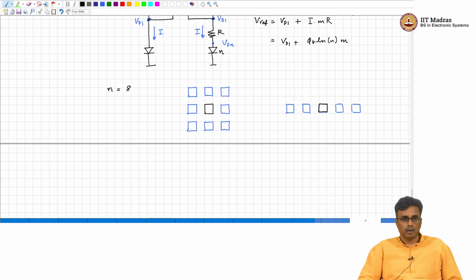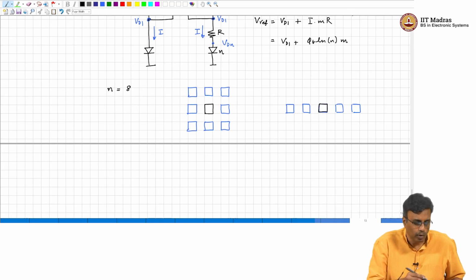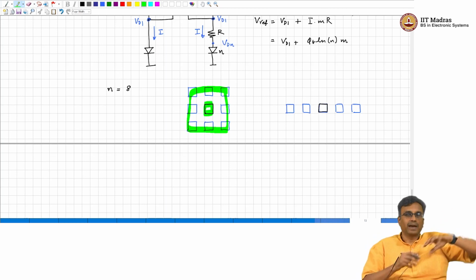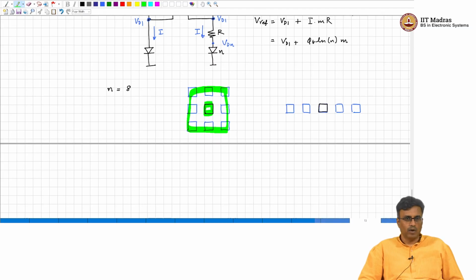Okay. Basically the reason is the following: if there is a temperature gradient in any direction here, the average temperature of all of these 8 diodes is going to be the same as the temperature of the diode in the middle, because this is the centroid of all of them, right. Otherwise, if the centroid of the n diodes is not the same as the centroid of the one diode, then if there is a temperature gradient, some diodes will be at some temperature. The VT ln n is only possible when the diodes are all at the same temperature, right.